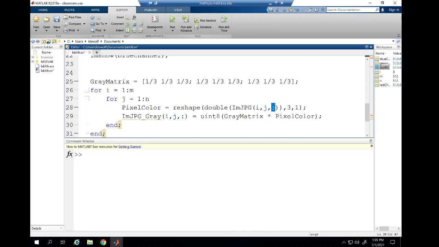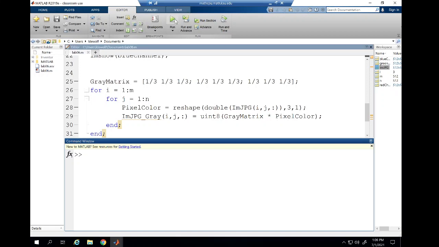So what this is doing, we can probably figure out by saying help, but a good guess is that this is going into each cubby, taking the three values that are stored in there and putting them in a vector. I'm guessing this 3 and this 1 is a 3x1 vector. Then it's going through each of those cubbies and filling them with the color vector, the value of the color put into a vector but multiplied by a matrix. So there's a matrix multiplication going on in here. Okay.